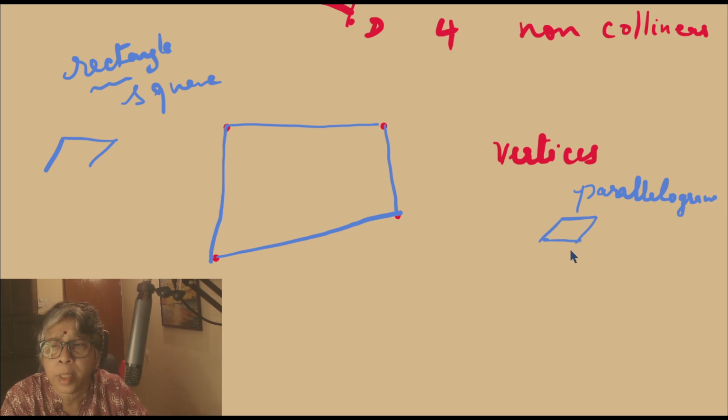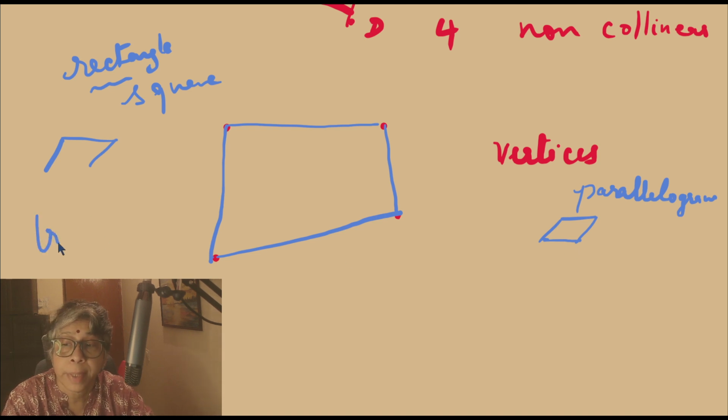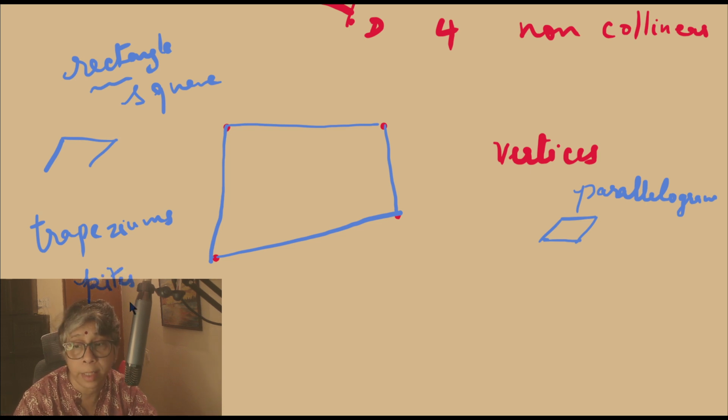And sometimes you may come across some other quadrilaterals called trapeziums. You may even look at kites. Of course, the name suggests the kites which fly, right? Yeah, it's something similar to that. So there are different categorizations of quadrilaterals, and we are going to look at them one by one and explore their properties.